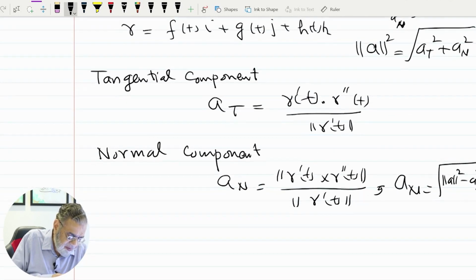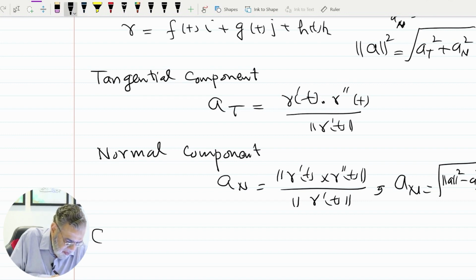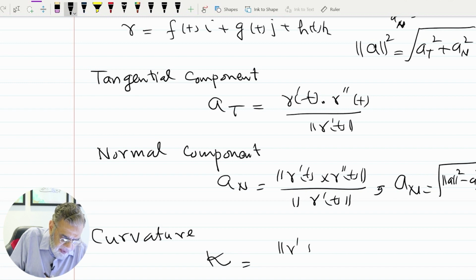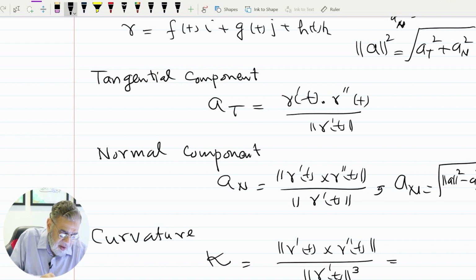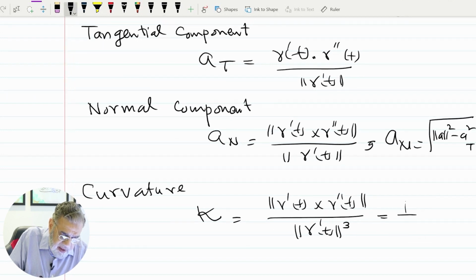The third thing we want to find, we can also use this for finding the curvature of the curve by using the formulas. We have already given a few formulas for that, and this is another formula. The curvature is equal to the magnitude of r'(t) cross r''(t) over the magnitude of r'(t) cubed. I can also take this as a_N, and this is 1 over the magnitude of r'(t) squared. If I have my a_N, I just divide by this, and that gives me the value of curvature.